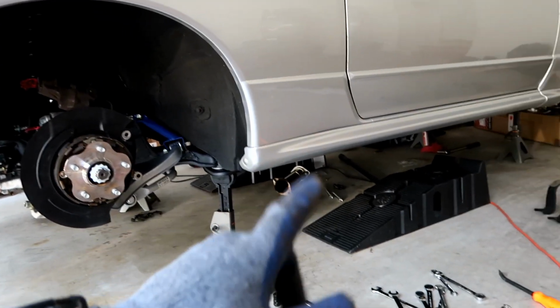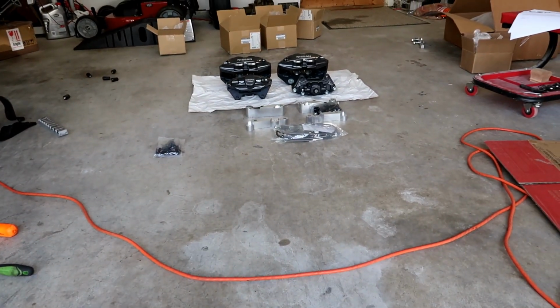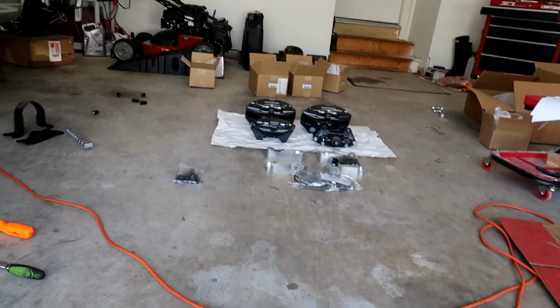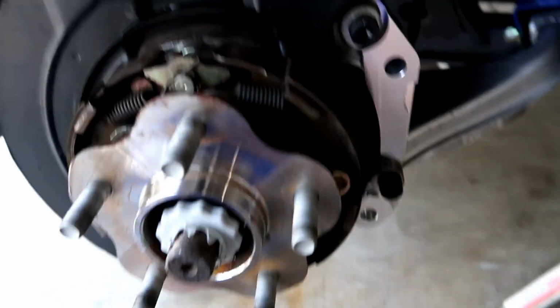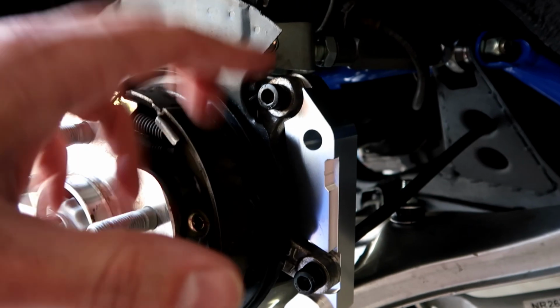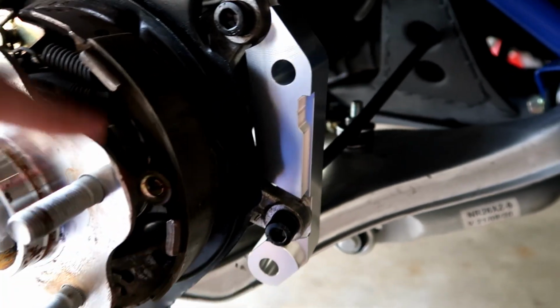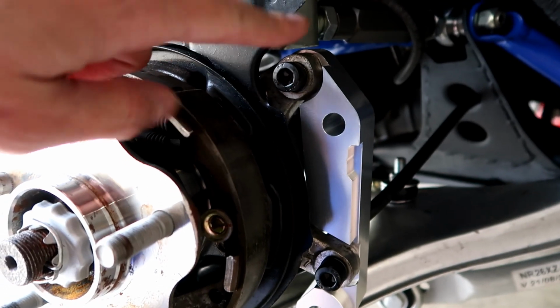I'll mount the bracket up so you can see what I'm talking about, and then I'll show you how the caliper fits up against it, and what we need to do in order to modify the caliper to have it fit. Alright, let's go. Alright, so I got the first bracket installed here. This is not completely torqued down, but these get torqued down to 80 foot-pounds each, which I will do at the end, but right now I'm just test fitting.